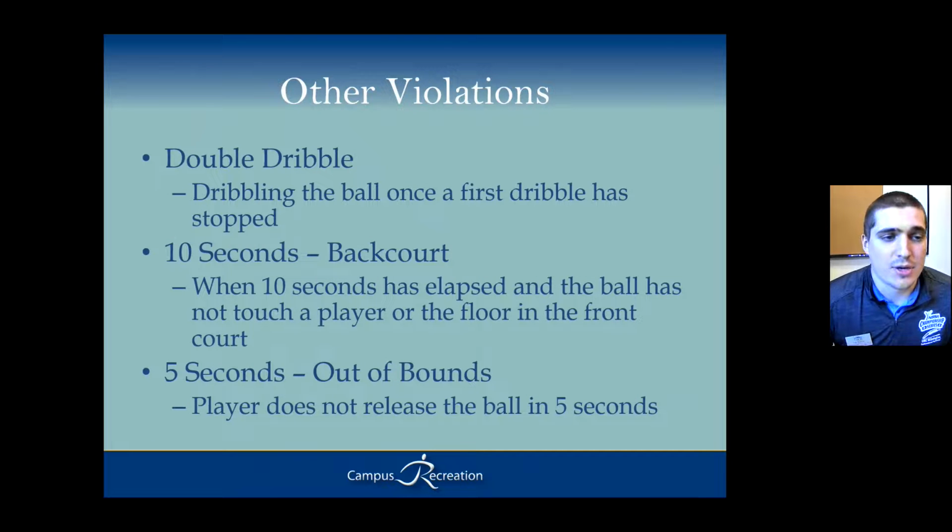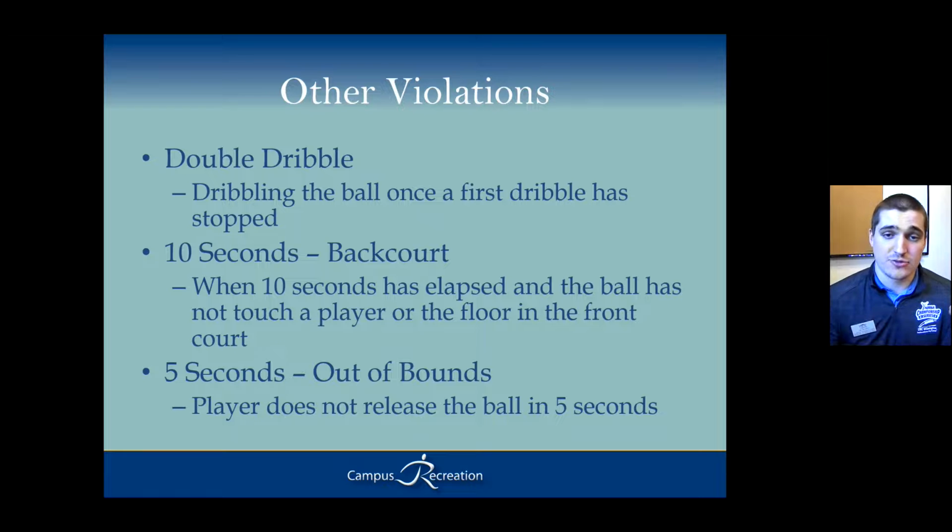Some other violations are double dribbles, so dribbling the ball once a first dribble has stopped. I want to make it clear that a player is allowed to dribble the ball with two hands, but it can only be one time. It's called a power dribble. They can take the ball, as long as they haven't dribbled yet, dribble it once with both hands and catch it, and that is not a double dribble.